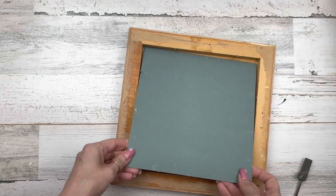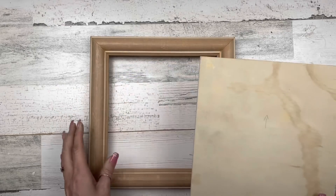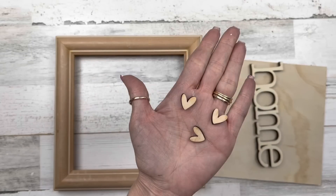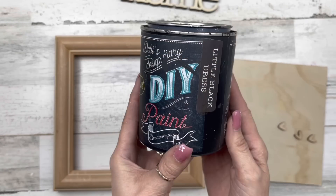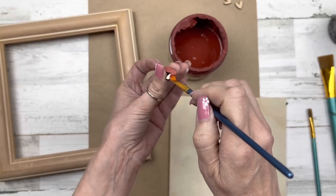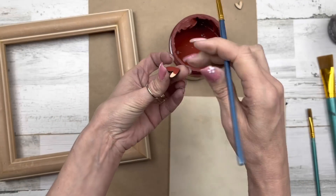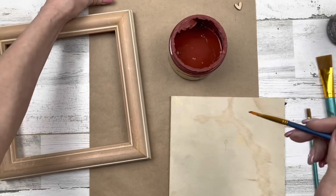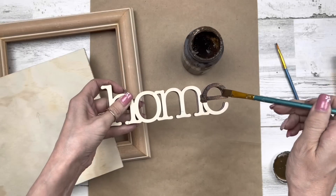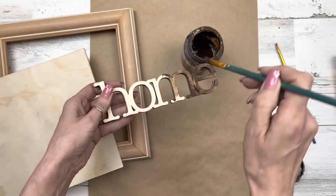If you don't have wood, you can reuse the mat board that's in the frame, or cut a piece of foam board or thick cardboard — anything like that works. Here's my board cut to fit the inside. I'm going to use this wood 'Home' word from Walmart, some more mini hearts, Debbie's Design Diary Little Black Dress chalk paint, Waverly wax mixed with water, and Dixie Belle chalk paint in Rustic Red. I'm going to paint three of these little mini hearts in rustic red — from craftingwithkimber.com, only about a dollar for a set of 12.